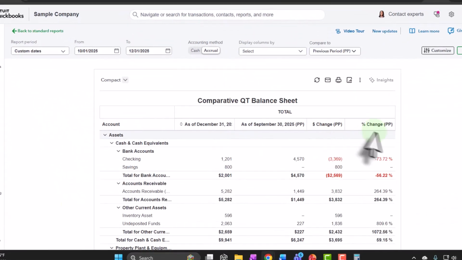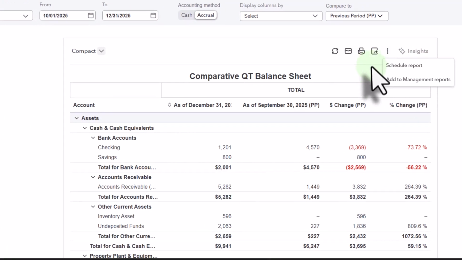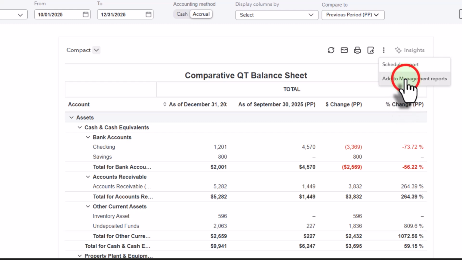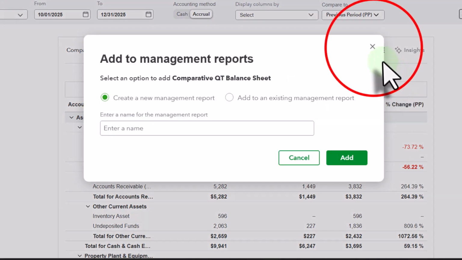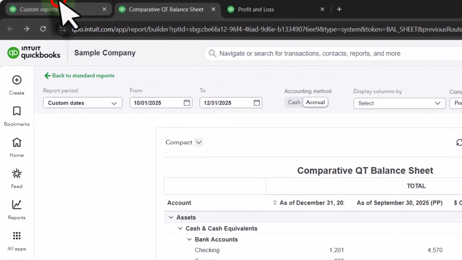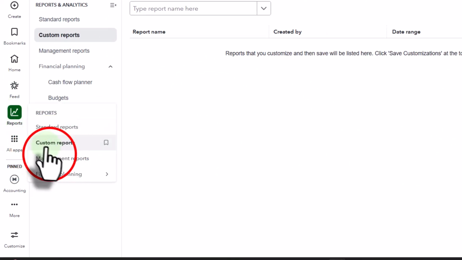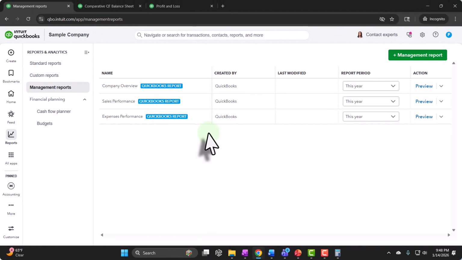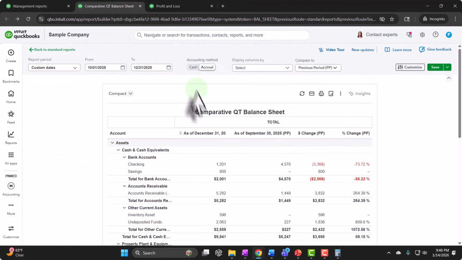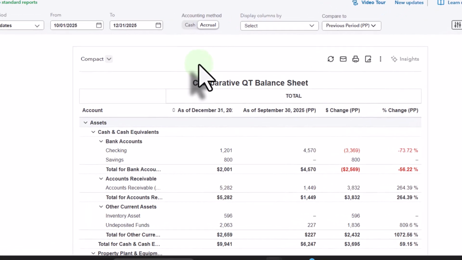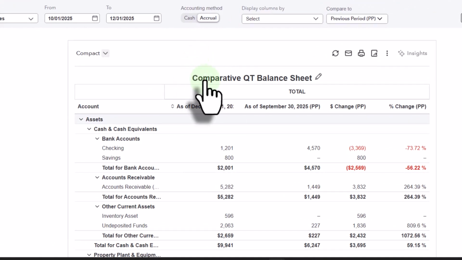It's kind of annoying it doesn't let me do that. If I do it this way, this would add it to the management reports, which if I go back over here, are under these items. Normally I would make the memorized reports and then add them to the management reports, but we might look at that later. Okay, so that's going to be the basic layout.